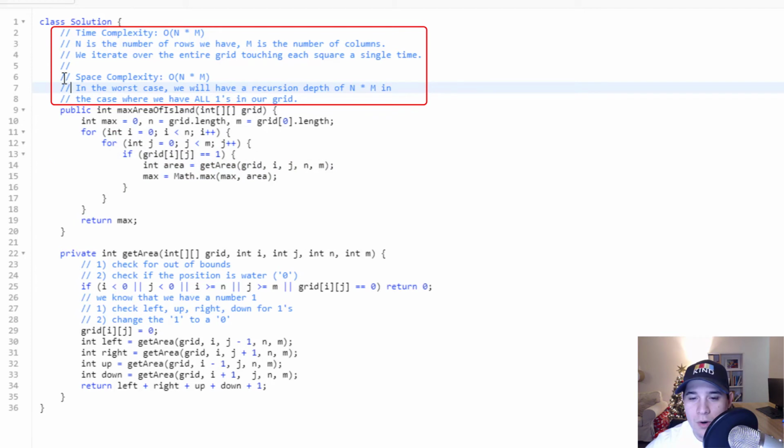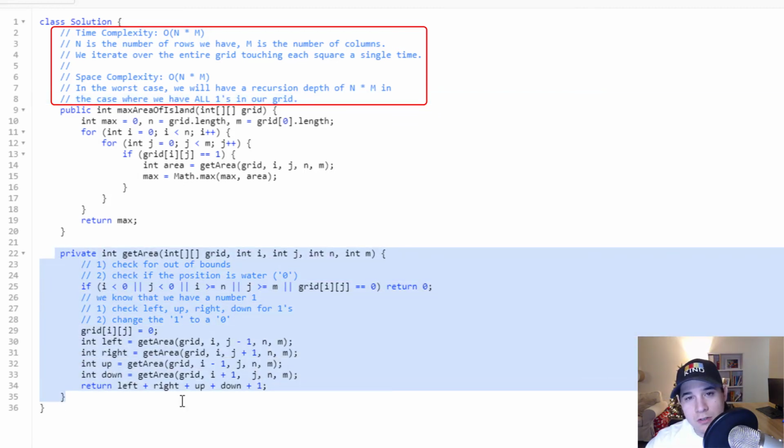And then as for our space complexity, it is also going to be n times m. So if you can imagine, in the worst case, if we had our entire grid filled with ones, right? That would mean as soon as we encounter that first one, when we see the very first element in our grid, we're going to immediately start calling this recursive function over and over and over again for the entirety of all of the grid.